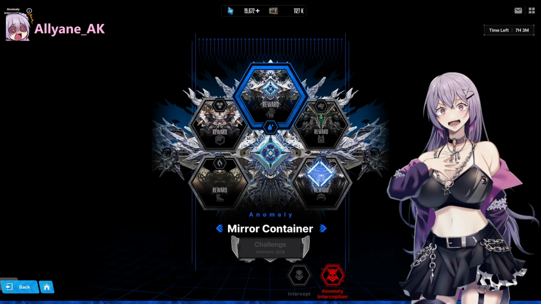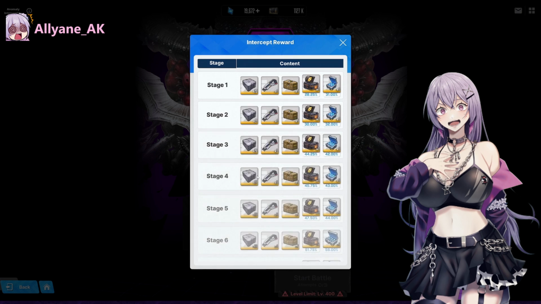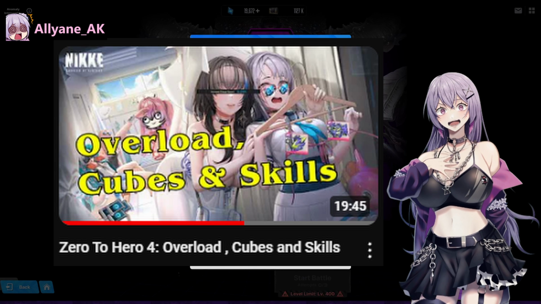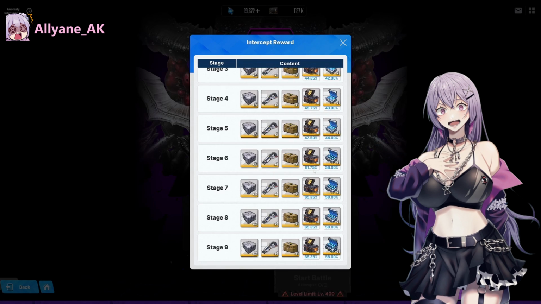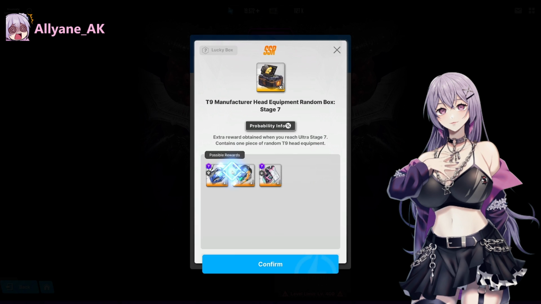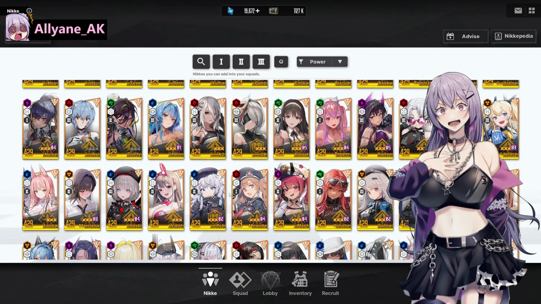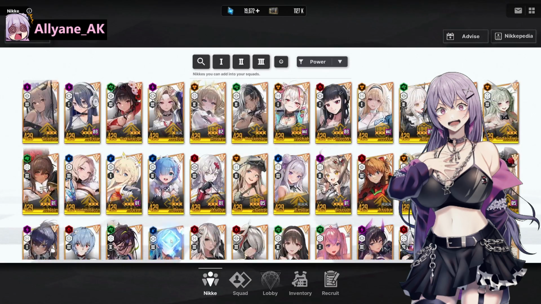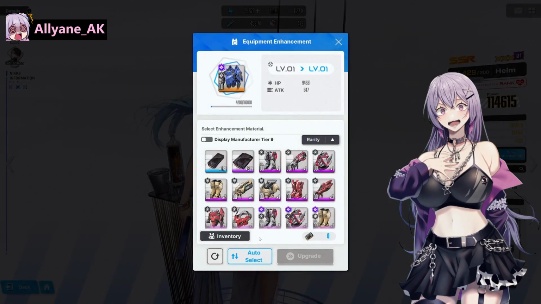Now, if you're interested in overload gear specifically, how it works and what to aim for, you can watch my overload gear guide from the Zero to Hero series that this is a part of, that I will just put up there somewhere. Now, gear is very important because it will make or break essentially every aspect of the game that you're trying to clear, be it PvP, PvE, solo raid, campaign push, anything.